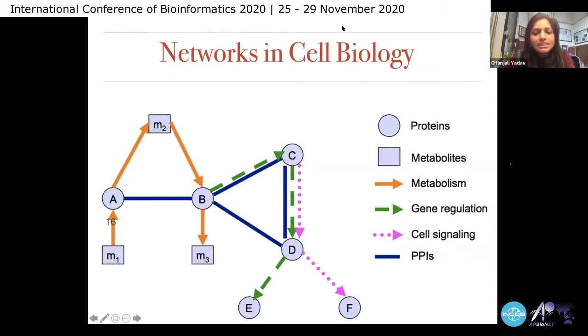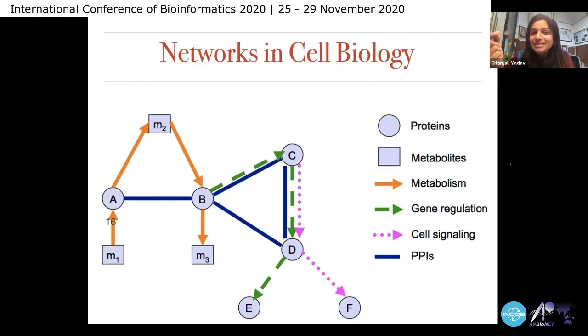Can someone give me an example of X regulating Y in this network? Then I will understand that you have been able to read the network and decipher the network. So when I ask you, who is X that is regulating Y, you basically have to look at the nodes that have a green colored arrow going towards another node, which is the target node of regulation. So the source node is the regulator and the target node is the regulated target, okay?